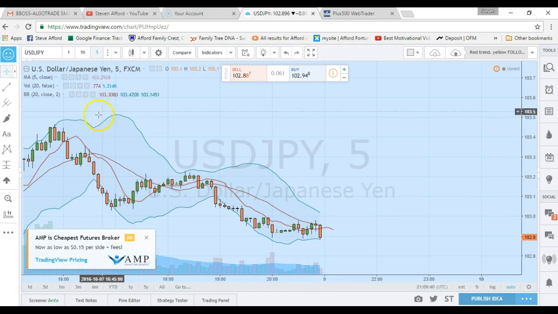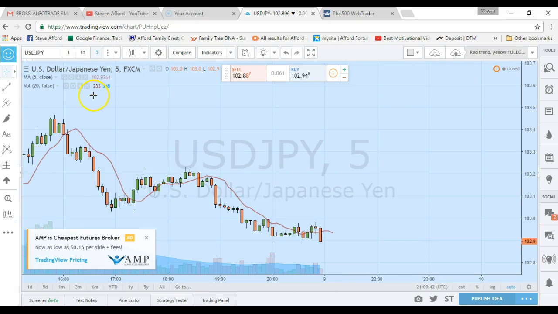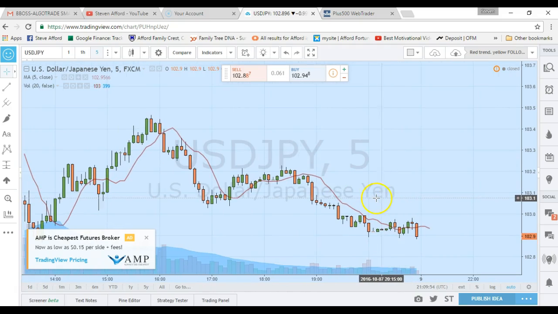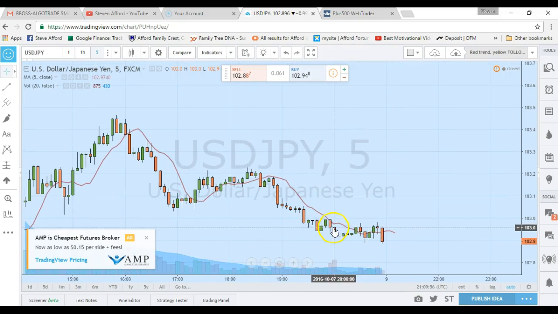Oh, hold on. Let me take off all these other lines because it's confusing. There we go. It's above the candlesticks, and that's telling me this asset is still going to keep going down. Now, I don't know how long it's going to keep going down, or if when Monday arrives it's going to come back up again. But if I open up a position here now, I'm going to guess, this is the guesswork, it's going to come back up. And it will probably come up to that level there, or this level here.